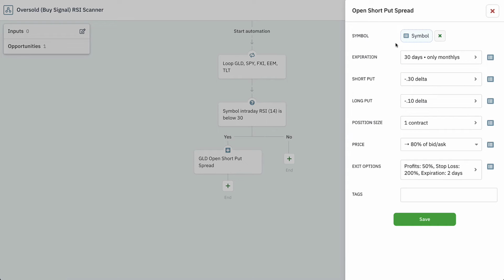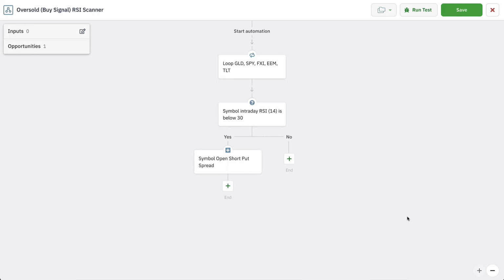That means that whatever symbol is currently being run through right now, we're going to open a position in that symbol. So we just simply connect that to the symbol loop field here. And again, what that's going to do is connect to whatever symbol is currently being looped through at the time. Once we're good to go here, we just save all the same criteria. This will again ensure that we're trading the same type of strategy, the same setup, with the same exit options across multiple symbols that we might get into. And then we just simply hit save. So now our automation is a little bit more set up to trade multiple symbols.